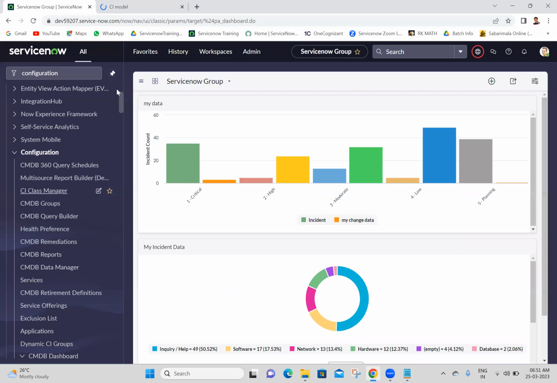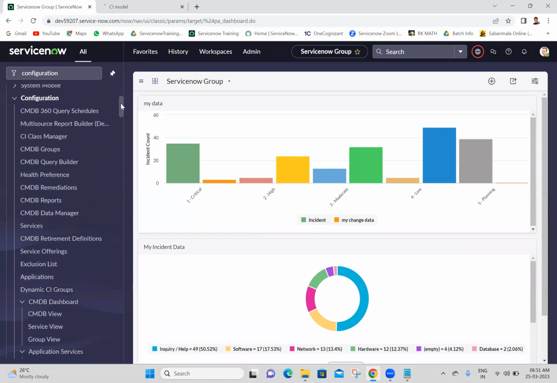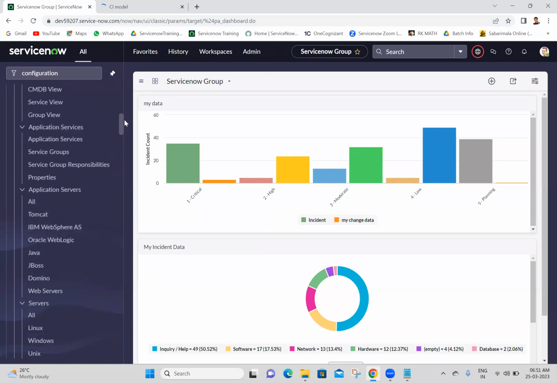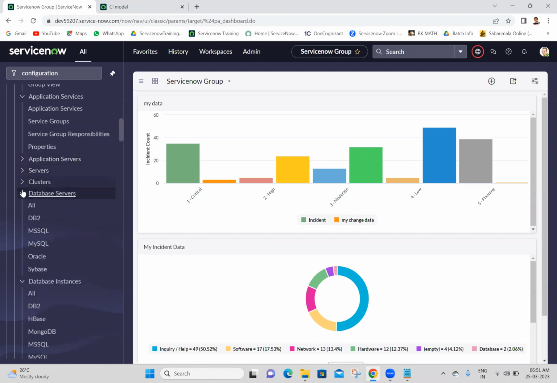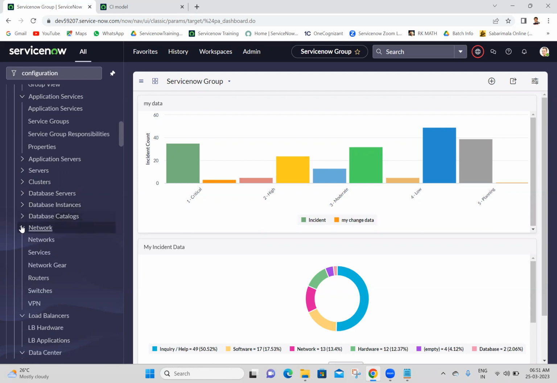One minute, it's loading. Here you can see under configuration, we have many modules, like CMDB groups, query builder. Application services, you can see Tomcat, JBoss. If you see the servers, Linux, Windows, clusters, database servers, database instances, database catalogs, network related, load balancer related, data center related.